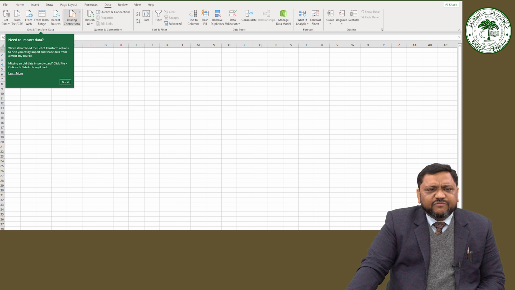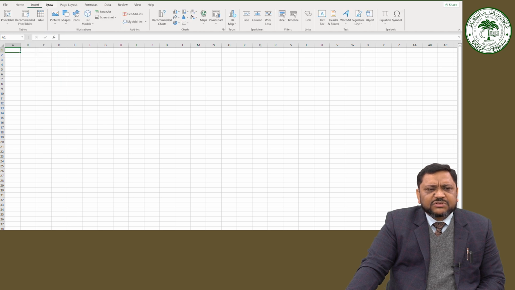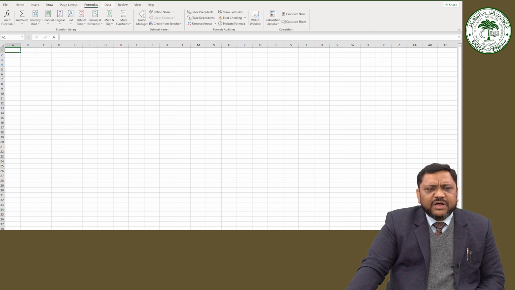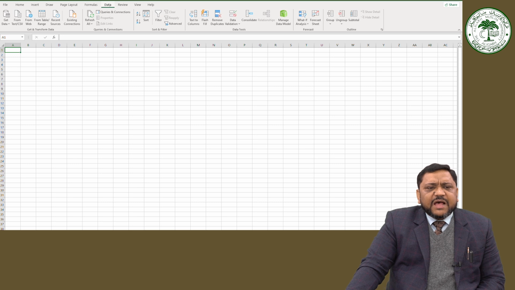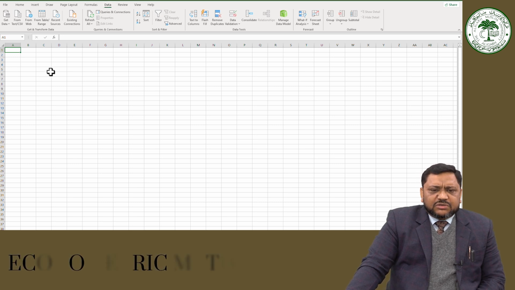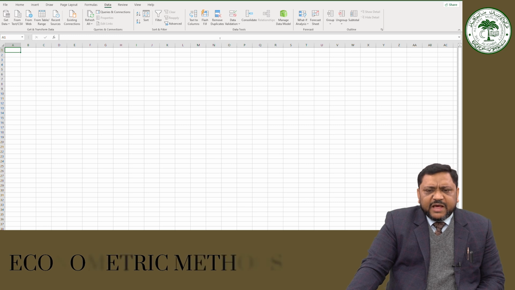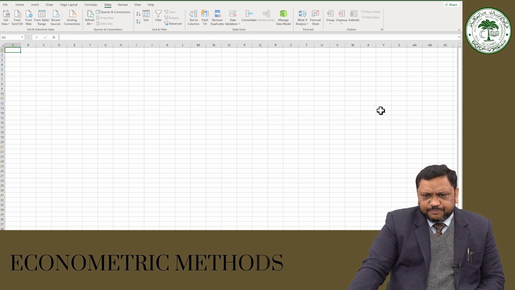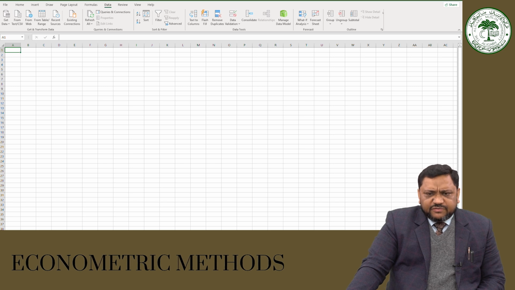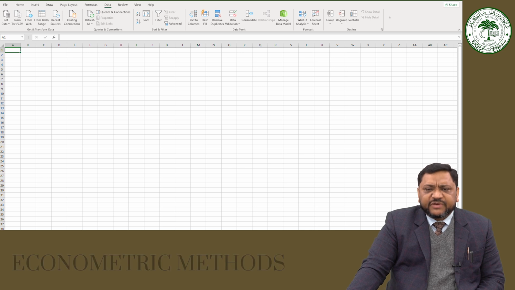Now, in one of the tabs, we have home, insert, draw, page layout, formula, and data. In the data tab, if you are using your Excel sheet for doing analysis, it will be coming like this. I would do a bit of work over here and you will find a new item appearing on the right hand side by the name of data analysis. And how it's done, we will see.